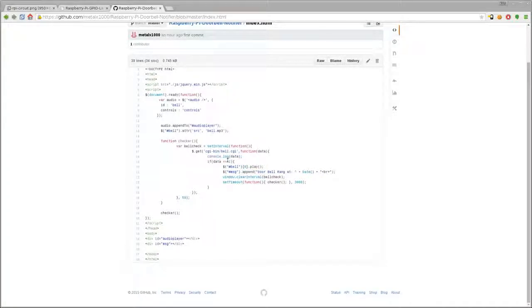And we're saying, okay, if the pin is 1, if the button is being pressed, this is just like our bash script, our shell script, from last week. If it's 0, do something, or if it's 1, do something. Here we're saying if it's pressed, then we're going to play our bell sound that we loaded up here. We're also going to append a message to this div tag here. It's just a log saying the doorbell rang at, with a timestamp, and then creating a new line.